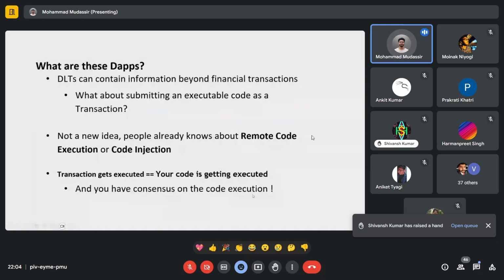Okay, so you have consensus on the code execution. Since these are decentralized apps, there is no authority, so you should have mentioned a consensus that basically gives you rules for using the decentralized application. You are signing or consensus. These are public rules. You have to follow these rules. Then only you can utilize this.